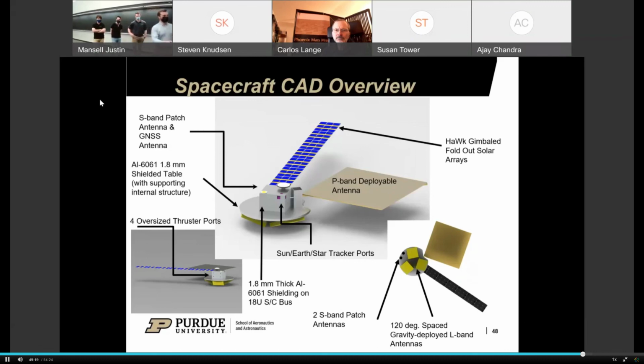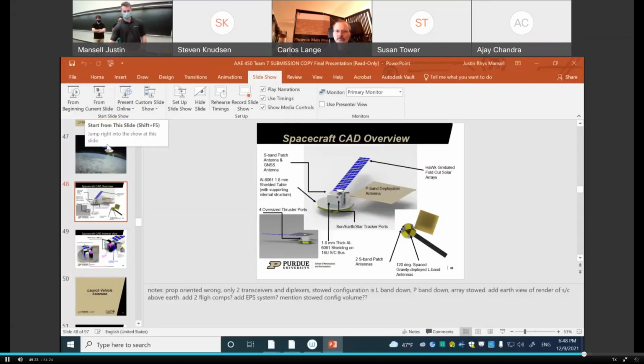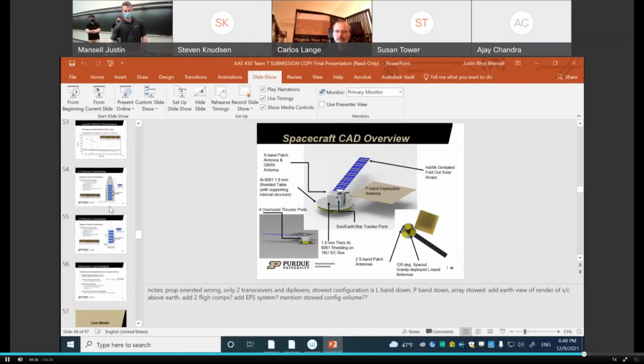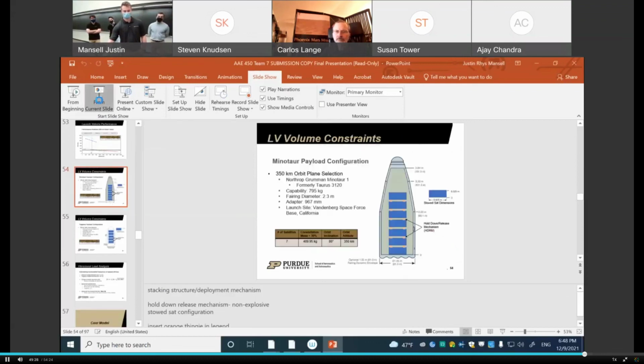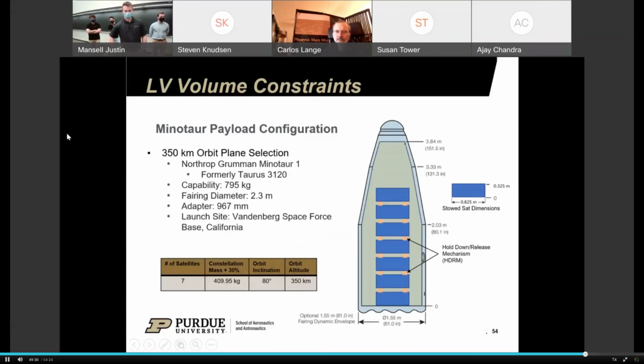The other question I had for the packaging in the launch vehicles, the slide 54, this hold down mechanism, is that a product that's provided by the Minotaur, or is that something you have to design?